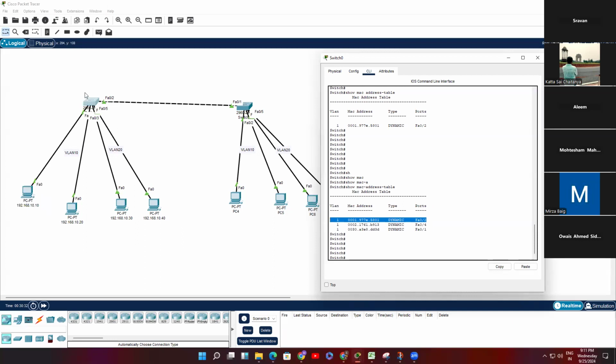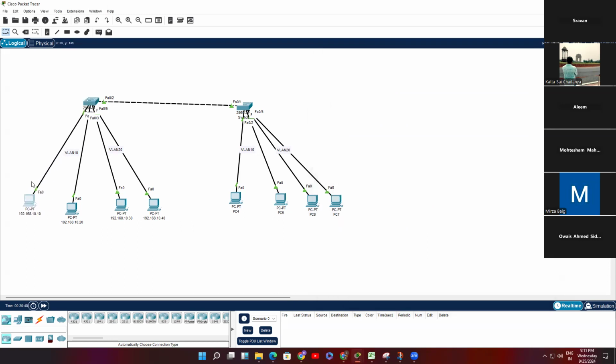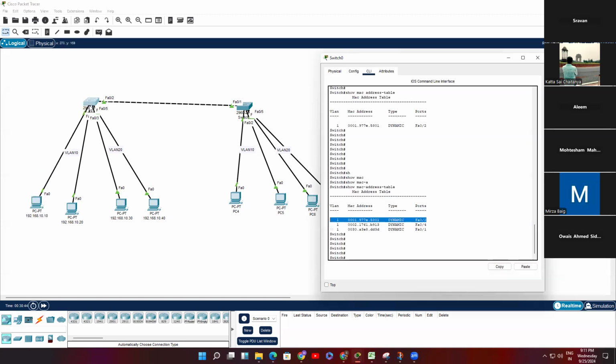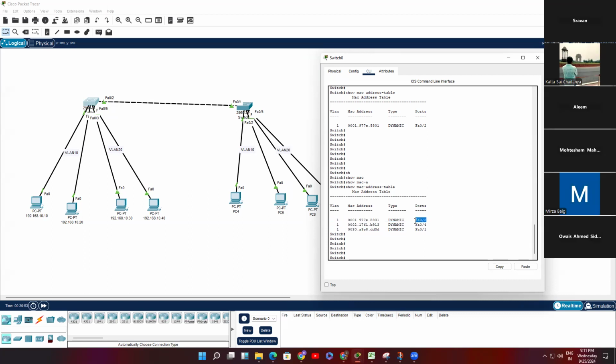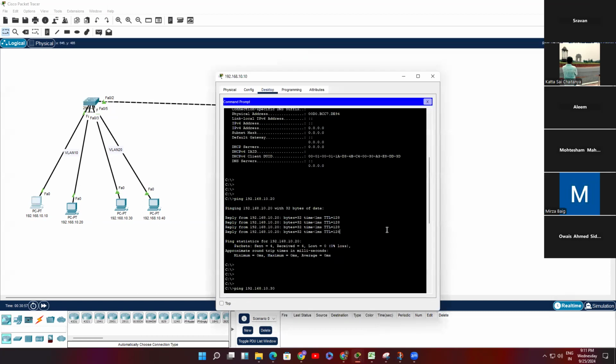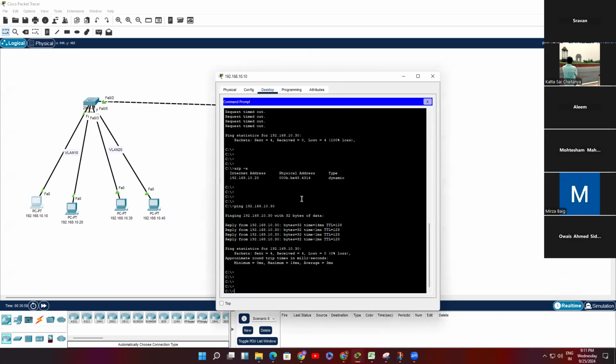These MAC addresses originated from the switch itself only. It will not maintain the neighbors, whichever PCs are connected on the LAN. It will show only these MAC addresses, but traffic will be passed through this interface, so here you can get the port number. If you want to check the ARP table, the ARP table is where you get the neighbor MAC address.